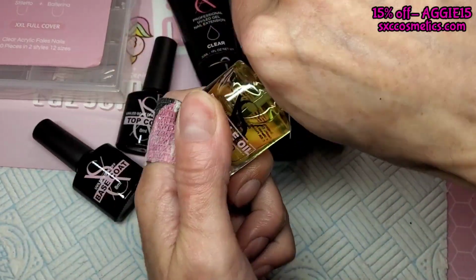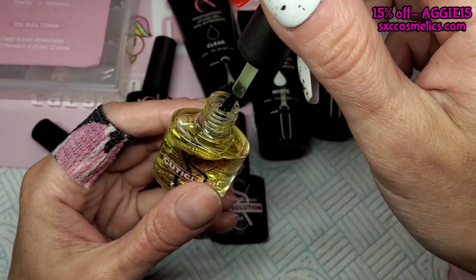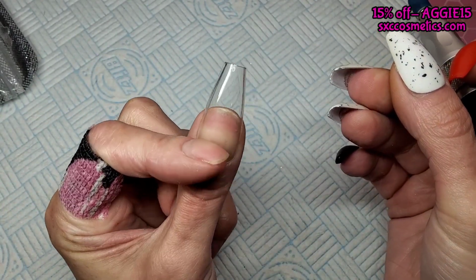And it comes with a cuticle oil. Really thin, this cuticle oil. It rubs and dissolves away in seconds. I liked that actually. Right, so I'm going to be doing a little Lazy Girl method kind of set.